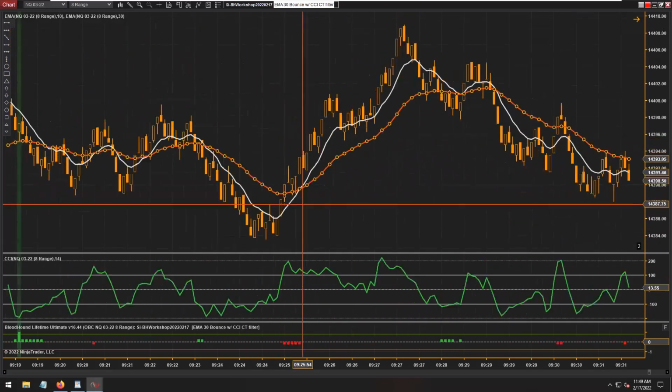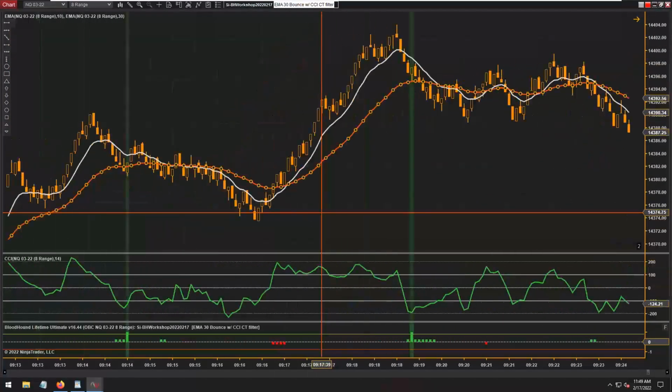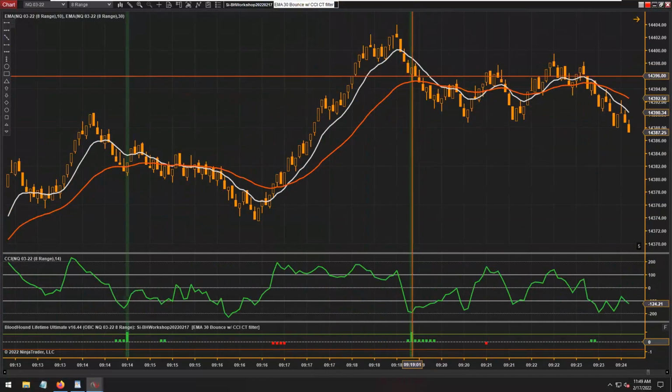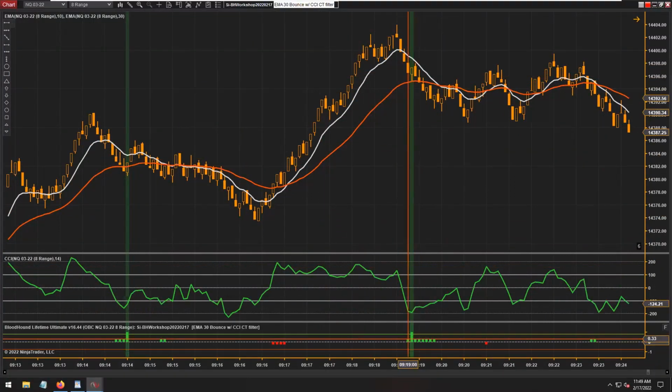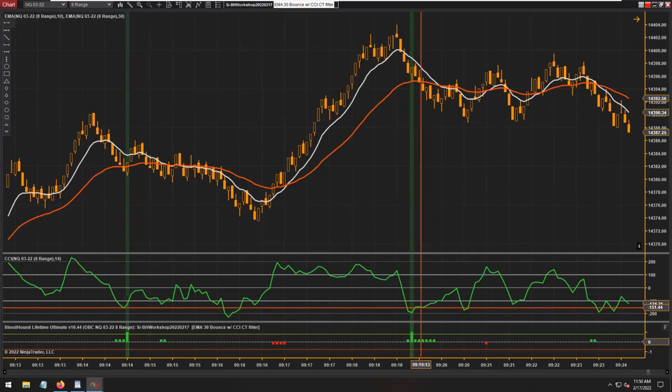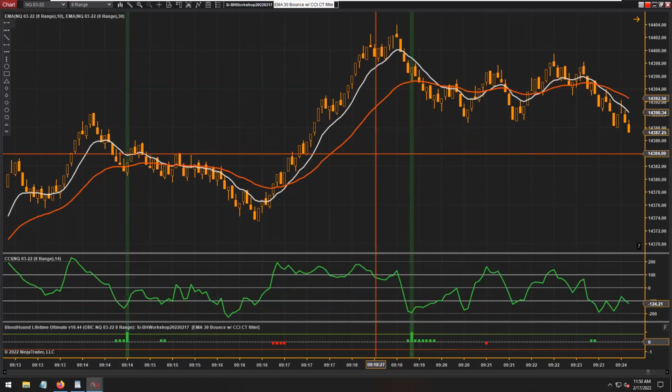So if we look down here, we got a signal, and we can also see that the CCI and the EMAs, the filters, were all set up to allow this bounce signal there.